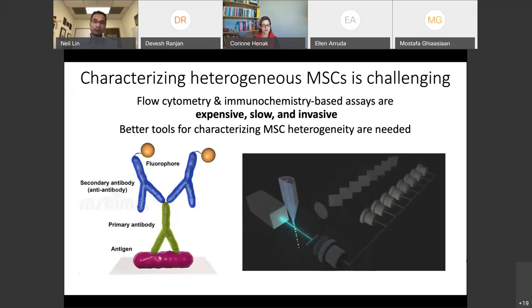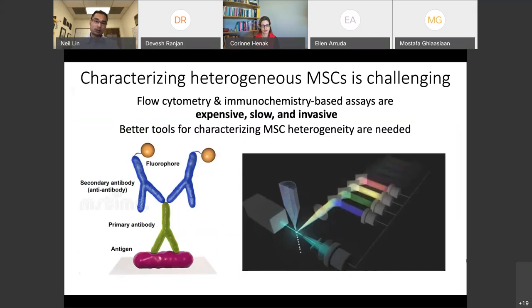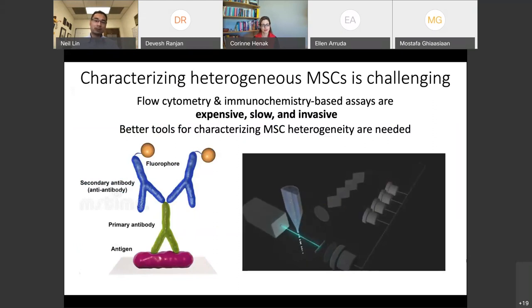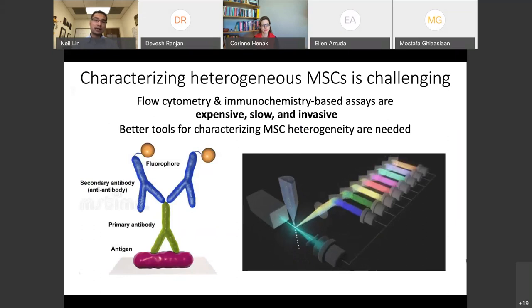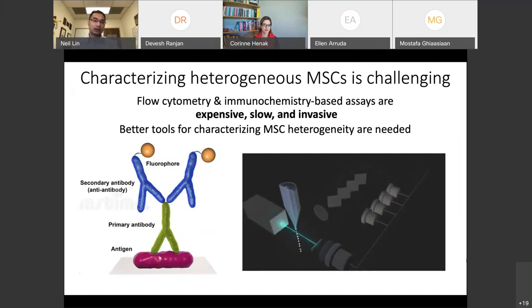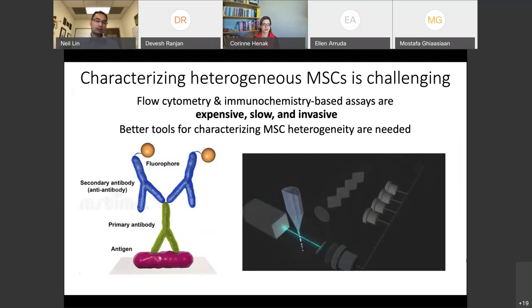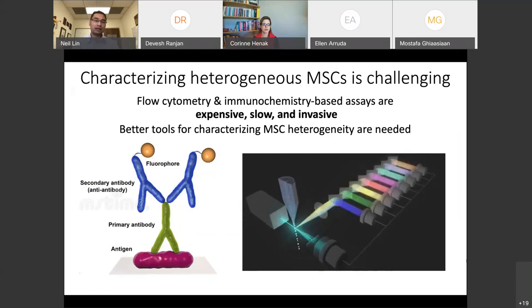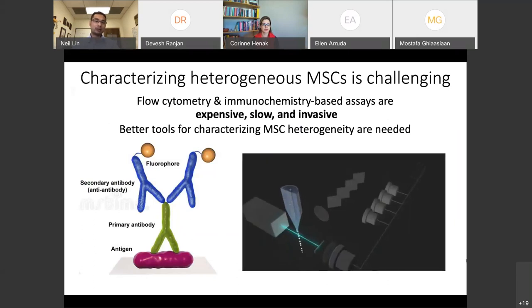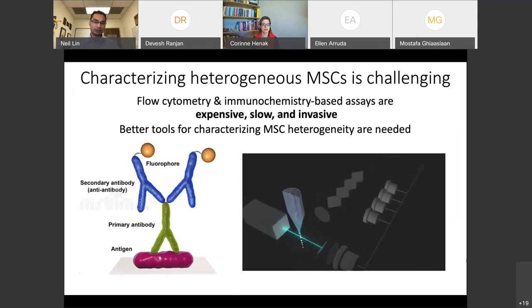One of the standard ways people categorize cells and measure their properties is to perform immunochemistry. What immunochemistry does is you introduce antibodies that can specifically bind to the proteins that you would like to see. You can think of it this way: each type of cell has different amounts of protein. It's more like their ID. Some of the cells will produce more of specific types of proteins than others, right? So by quantifying the amounts of these different proteins, you're able to tell which cell is what type. You can look at the overall population, and you can also look at the subpopulations of the cells. It's almost like the fingerprint of the cells.